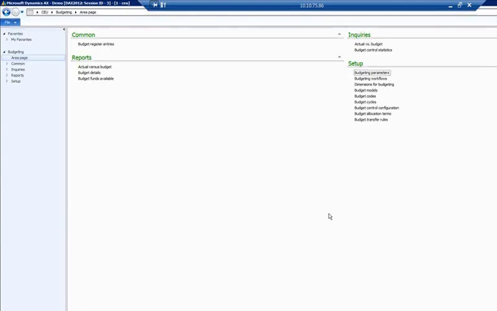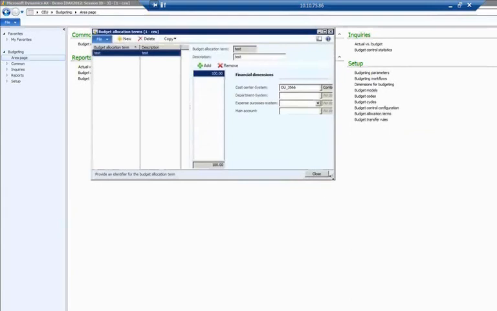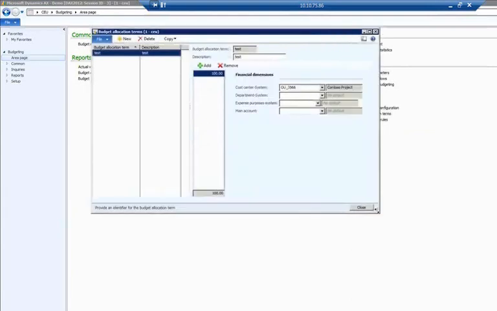So to define budget allocation terms in Microsoft Dynamics AX 2012, you'll go to Budgeting, Setup, Budget allocation terms to open the Budget allocation terms form. In the Budget allocation terms form, you can click the New button to create a new budget allocation term, enter a budget allocation term, and enter a description for the budget allocation term.